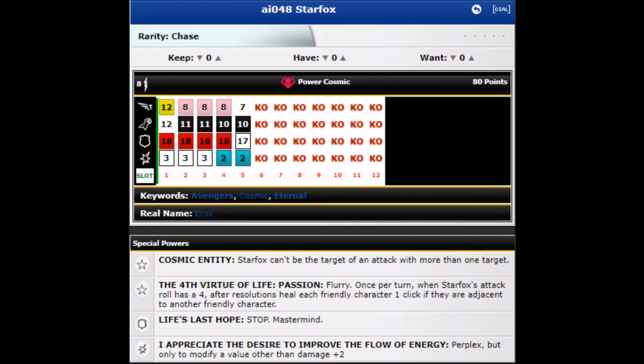Star Fox is going to be big. This guy's like $90 or something. Perplex, but only to modify a value other than damage +2. Not bad. Trait Flurry. Once per turn when an attack roll has a 4, after resolution, heal each friendly character 1 click if they are adjacent to another friendly character. I thought that is okay. And he is only 80 points, but I just thought it's still not particularly worth it.